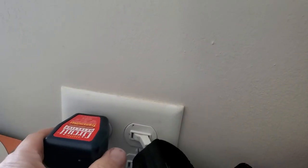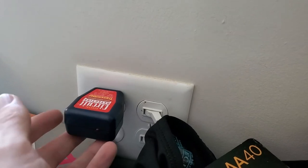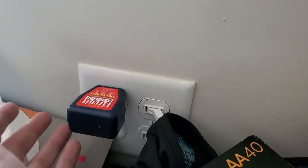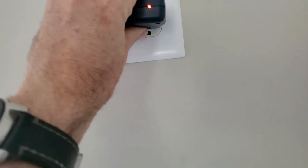If I come over to this switch right here, this outlet, plug it in — you see nothing. So I already knew this wasn't working, but that's how you can test the circuit to see if it's something else that you plugged in or if it's actually the outlet, and in that case, that's the outlet.